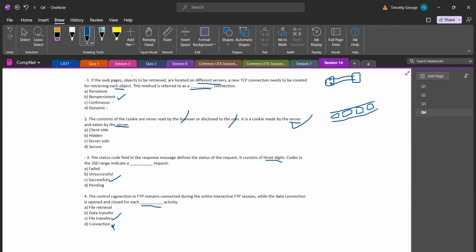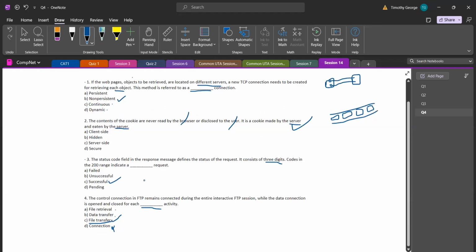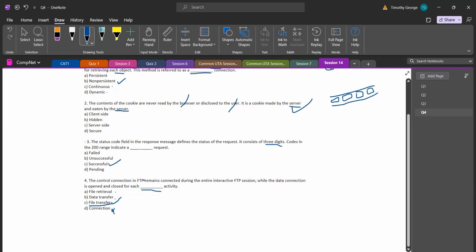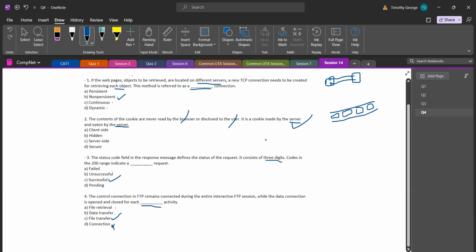So that connection will remain the same, but the data connection, which is transferring the files, is what will keep changing. So data transfer, file retrieval, file transfer is the more appropriate wording. So that is the answer. Option C. Okay, let's move on.